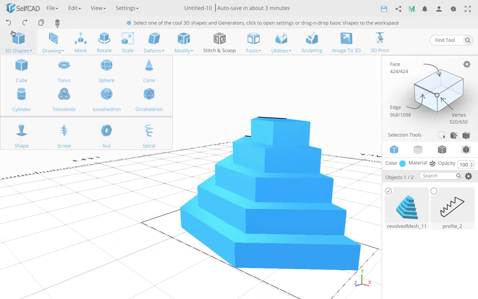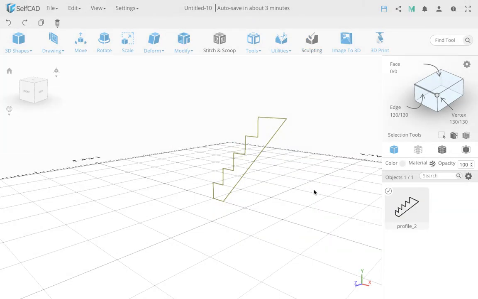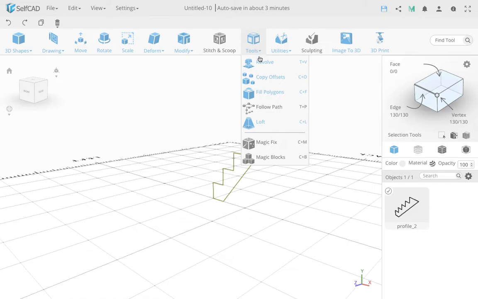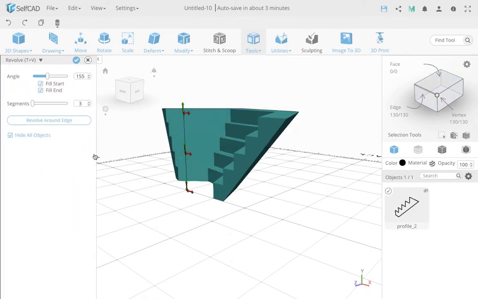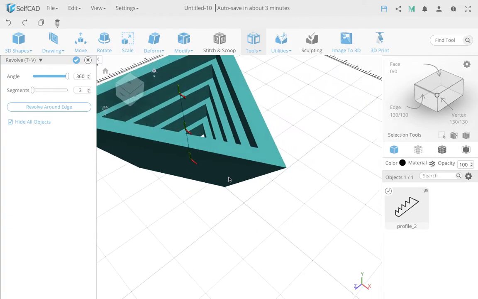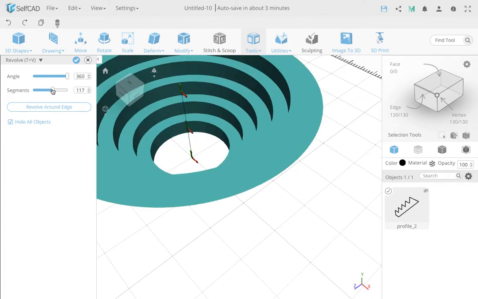Now let's go to the other things that I discussed, the more advanced settings around an edge. So I'll use the same profile, not going to change the profile, but now I'm going to change this. Let's fill it up, close it all the way, and I'll make it rounded, something like this. And now I'm going to revolve around an edge.